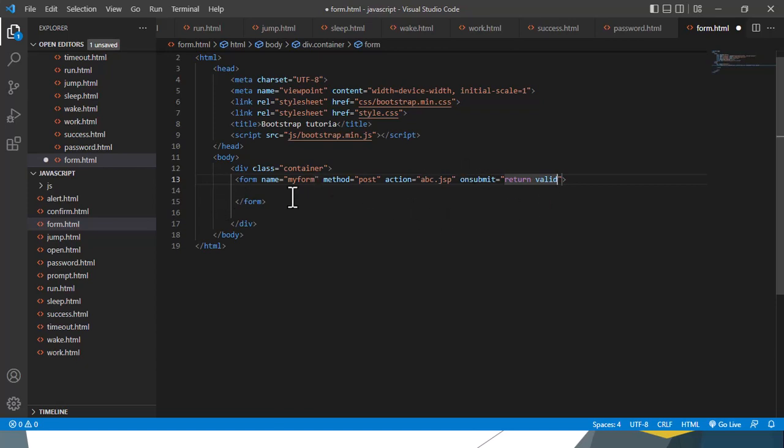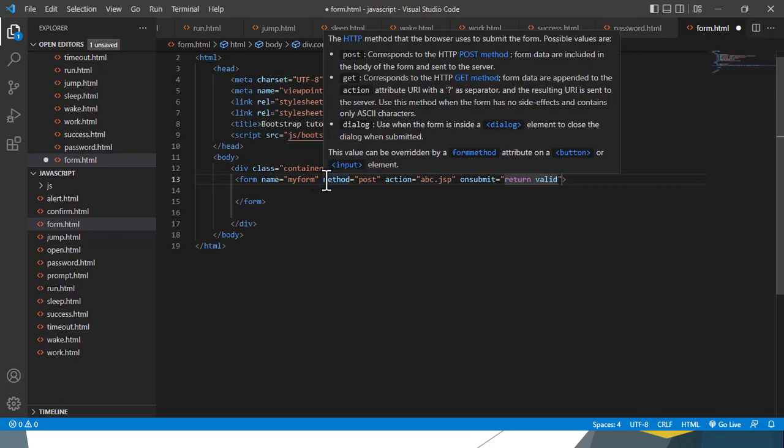For the form we have the name called myform, and we have the method post. Now for a form we have two methods. We have post and we have get.